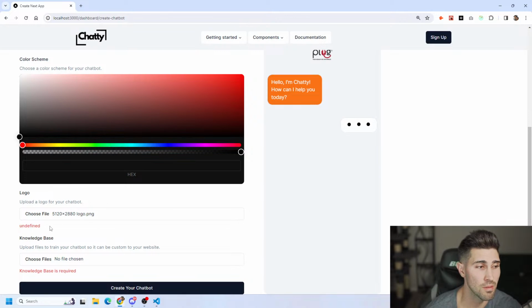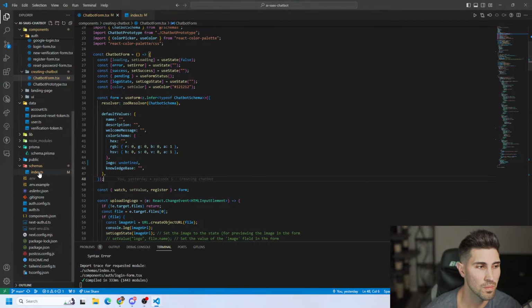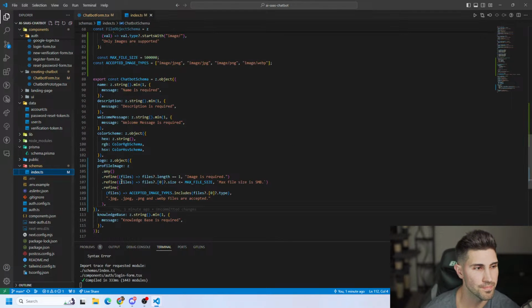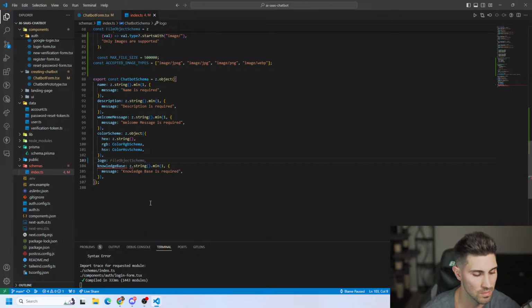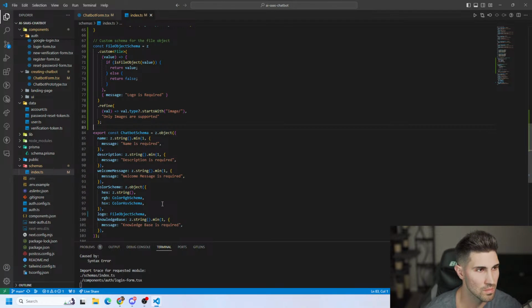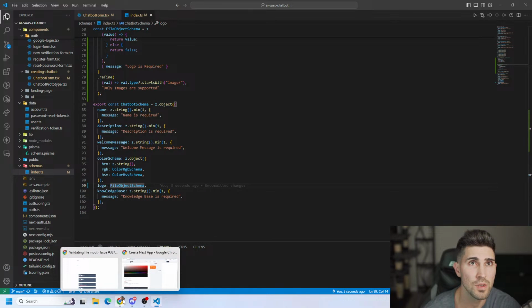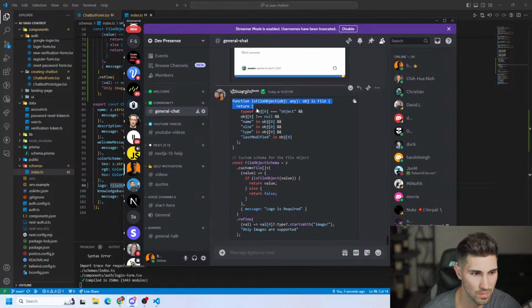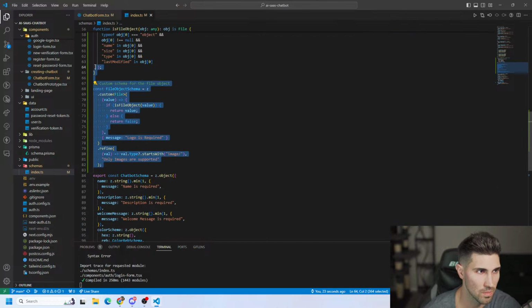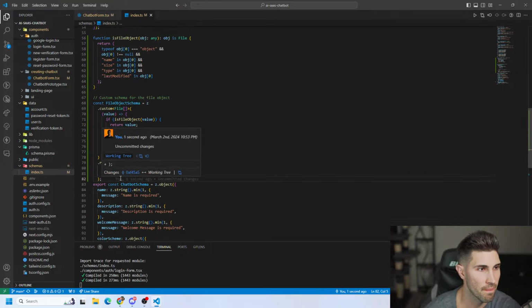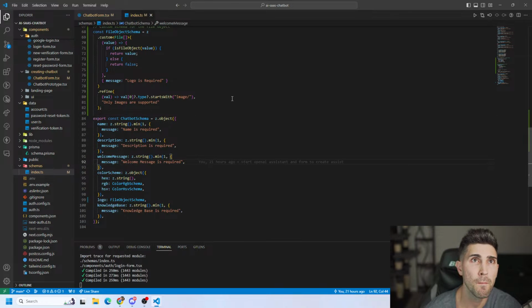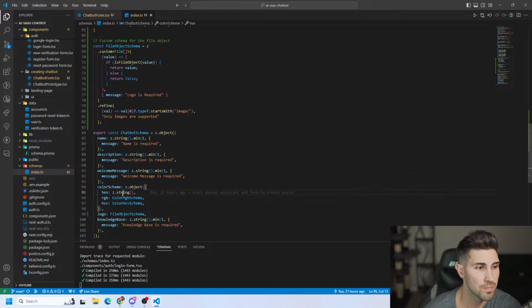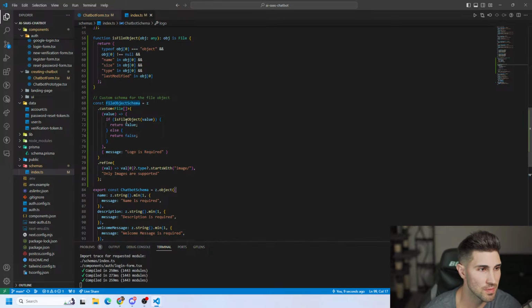So using Harash's example verbatim, I got undefined. So we have it as a z.custom. It's file, files, object, return value, else.